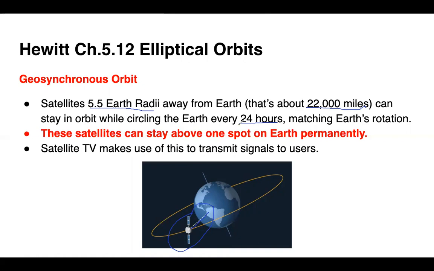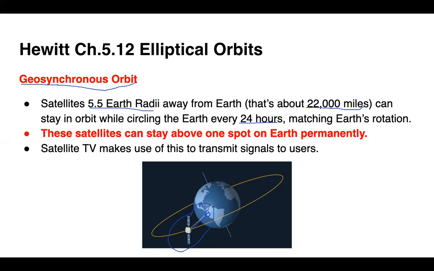And I'm hoping you recognize that number. 24 hours is also how long it takes Earth's surface to make a full rotation or full spin on its axis. And so since these match up, these satellites are able to stay over a single point on the surface of the planet at all times. It's almost like they're tethered there. If you can imagine a satellite that's directly above you, except it's 22,000 miles up and it doesn't move, right? Even as you are rotating around on the surface of the Earth. And that's what geosynchronous orbit is describing. And a lot of you had some good definitions there. But to put it simply, it's satellites that can stay above one spot on Earth permanently.